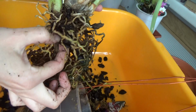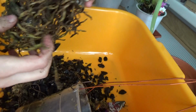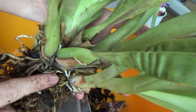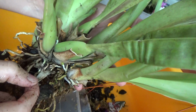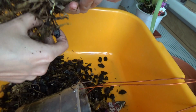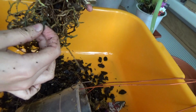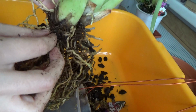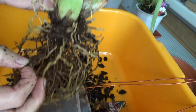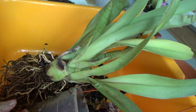And actually the roots look good to me. There are some dead roots in the middle, but as I said, they don't really matter because the new roots are growing. And this year they're gonna do much better because I have a humidifier, so they won't sulk in the winter as much as in previous years. I always place them outside in the summer, so they get all the humidity they can get. Let me pause the video and clean the roots, and I'm gonna come back.